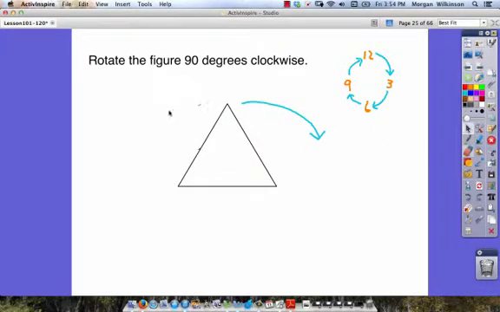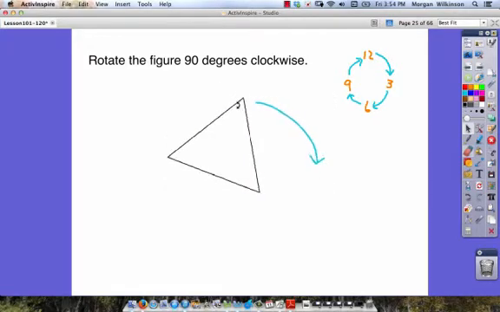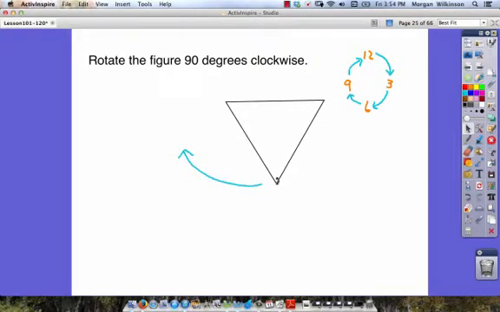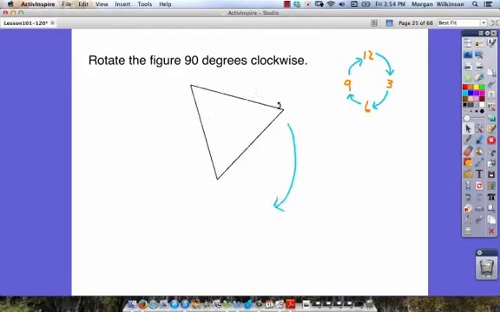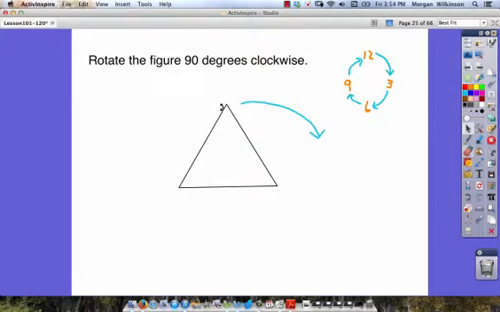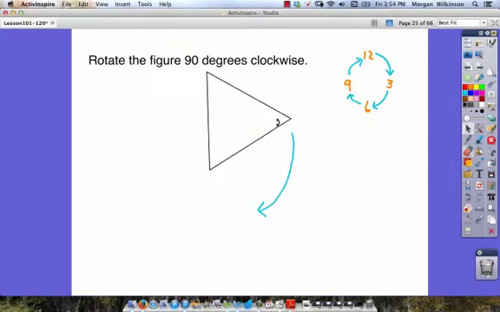So this figure, we're going to have to move it 90 degrees clockwise. So 90 degrees clockwise, we're going to be rotating in this direction. Well, in order to rotate this 90 degrees clockwise, we can use this tool. And this tool has a rotation on it. Now, if we want to rotate it 90 degrees, let's first look at what would happen if we rotated it 180 degrees. If we rotate it 180, it would look like this. Because 180 just means it's flipping the other direction completely. So 90 degrees, that must be halfway. So 90 degrees would end up exactly like this. We can see that there, because that's halfway between 0 and 180 degrees.